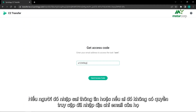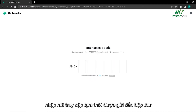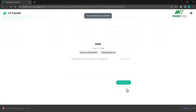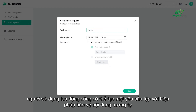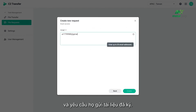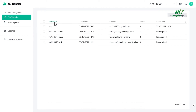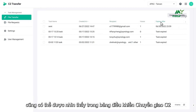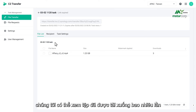If someone enters the wrong information or an unauthorized person enters their email address, they will not be able to access the signed document. The client simply enters their email address and the temporary access code sent to their mailbox to download the transfer document. Employees can also create a file request with similar content protection measures and ask recipients to send back a signed document. Transfer status, including task name, timestamp, recipient information, download counts, and expiry date, can be viewed in the C2 Transfer dashboard. Admins can also track how many times a file has been downloaded or check which recipients have or have not opened the files.